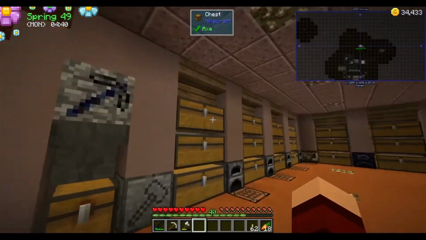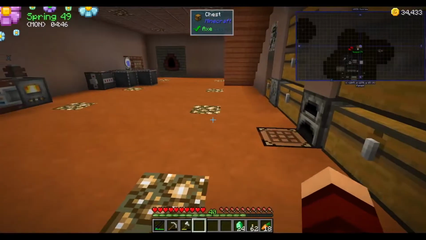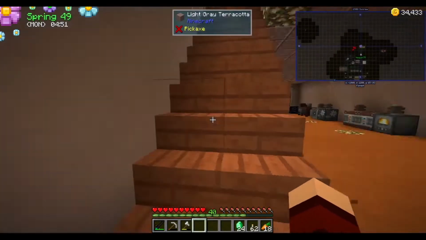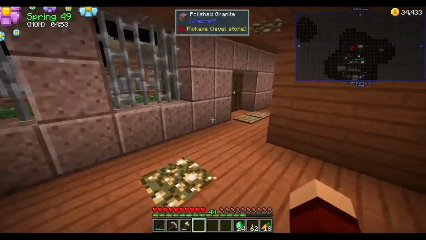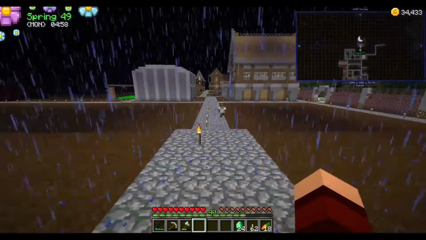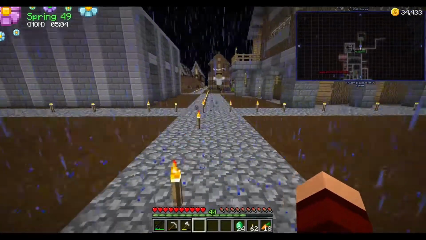And now we might be running into a problem because I kind of forgot something. But I'll show you what I forgot. The big thing was I did remember that I was supposed to sell stuff to the traveling merchant to be able to get emeralds, but we didn't have that much stuff.